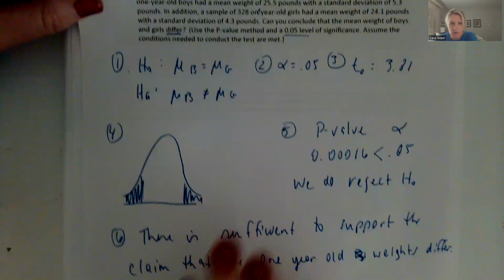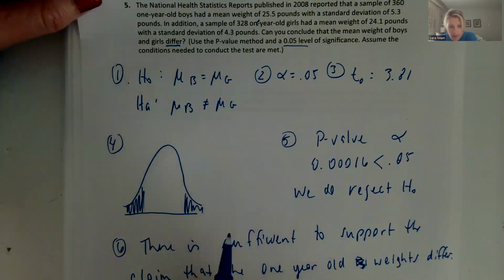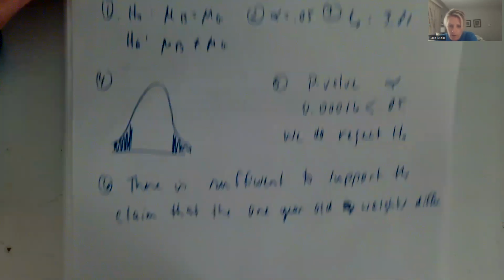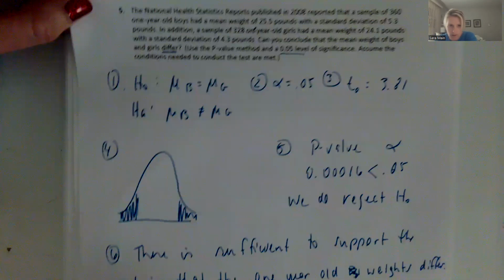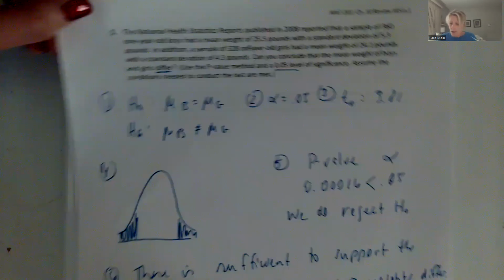So you need to know for chapter 10, you definitely need to know how to use the little programs. I made a module in Canvas that is just all of the little Desmos links that I think should support you for the different programs to use. So that's number 5 on the chapter 10 review. Let's look at number 6.